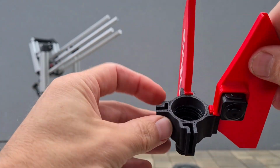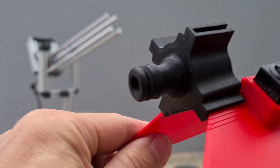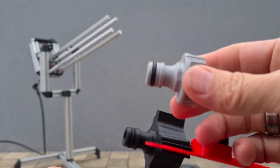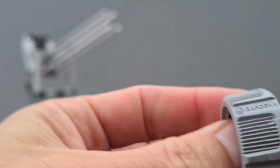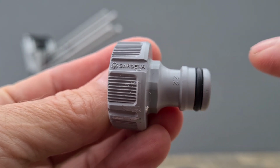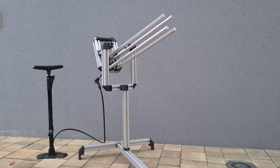And the seals. There is one seal inside here, and another one right here. These are taken from a standard Gardena connector. So I have one here, and it says Gardena. You strip off the seal in this place, and the other one from inside, and then it will be watertight. Now we'll remove the other bits.